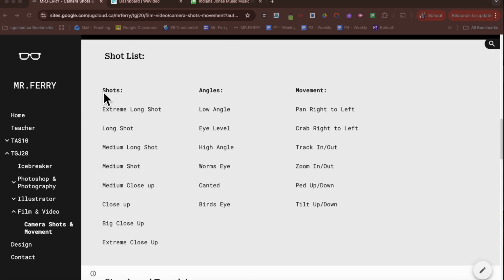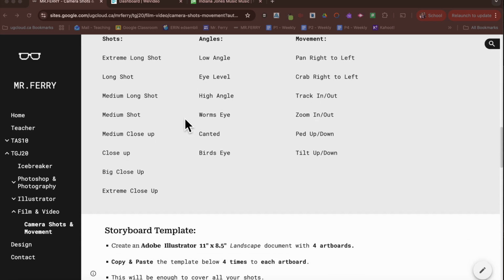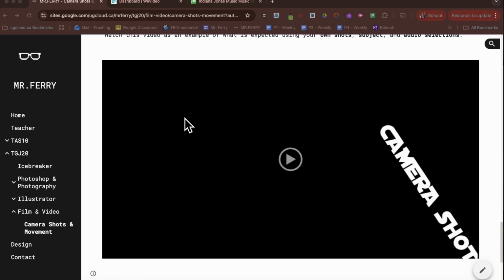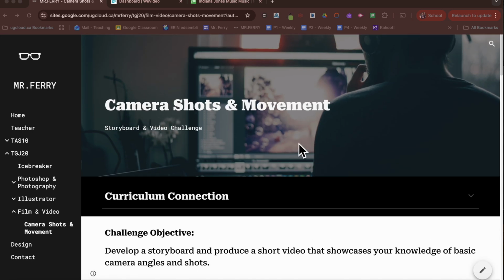Remember, these are all the shots we're covering in our video. If you need to watch the video again, what we're mimicking, we can go ahead and watch it here, right? But the goal today in using WeVideo is really to just showcase all these shots. We're not getting marked on how creative we are, how our transitions are working, how the text is coming in, right? I just want to see the shots. I want to see that you've added audio. The audio is consistent through the whole video, and we're telling a story with our specific shots and angles and the video that goes along with it.